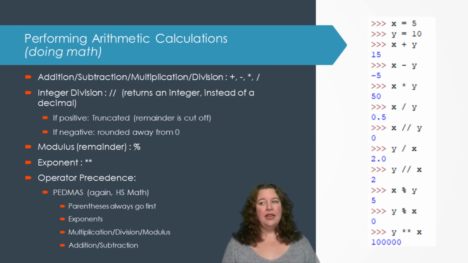That's modulus. Exponents, powers, is 2 stars. So we use 2 stars right next to each other instead of just 1, and that will get you powers. So we can get y to the power of x for exponents. Your precedence is similar to what we did in high school. Again, that PEDMAS, if you remember the please excuse my dear Aunt Sally, something like that.